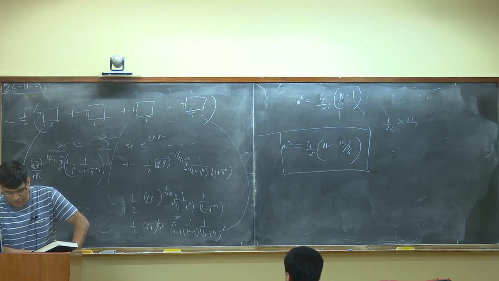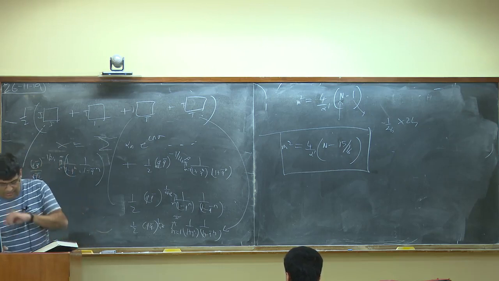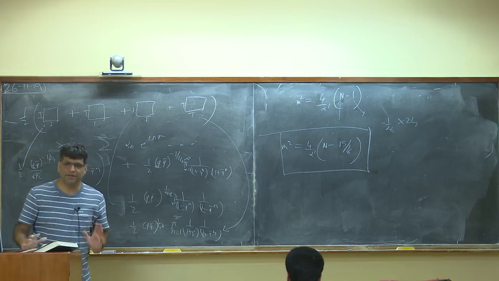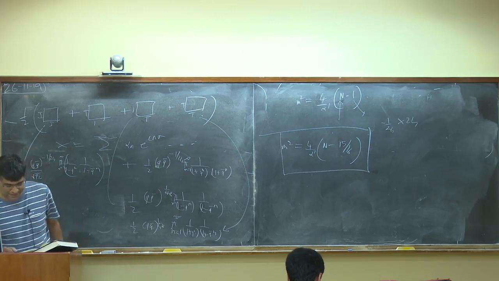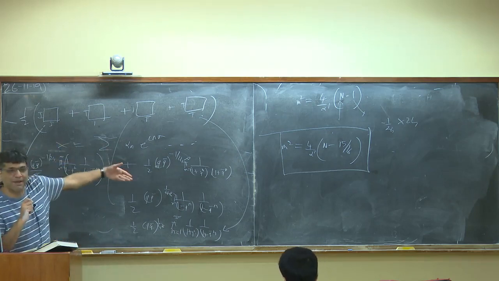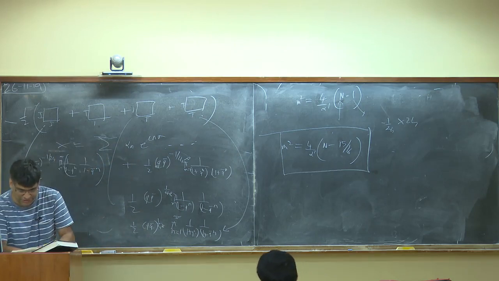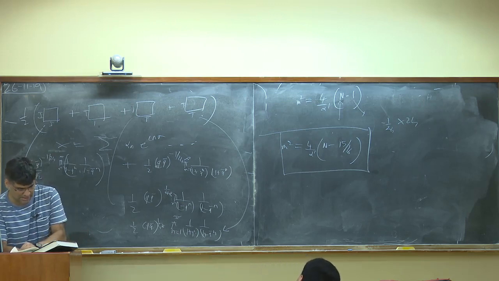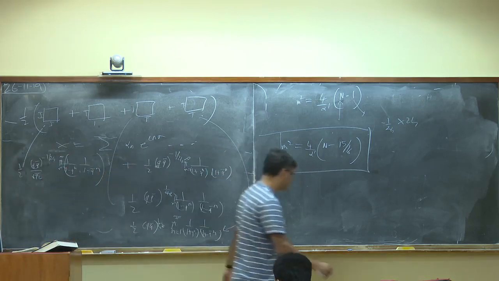Now Polchinski writes this in terms of theta functions and so on, and shows that it's modular invariant explicitly by theta function manipulations. This we'll take on faith. It just turns out to be modular invariant. It had to be if we've done it right. We've got an explicit formula. Then you can write it in terms of functions that mathematicians like. We just go with this.